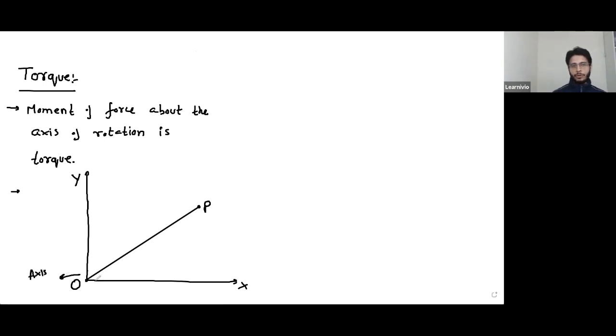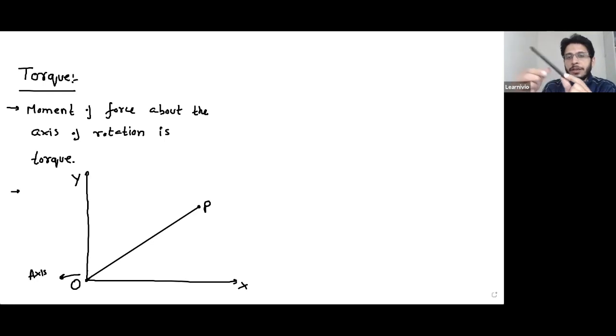To understand this diagram, see, this is the pen. I fix the pen at a point. This is the origin of my coordinate system, the O point in the diagram. This is the point, and I'm applying force over this point. So tell me, is this point translating or rotating? Translating. Translation means straight line motion.